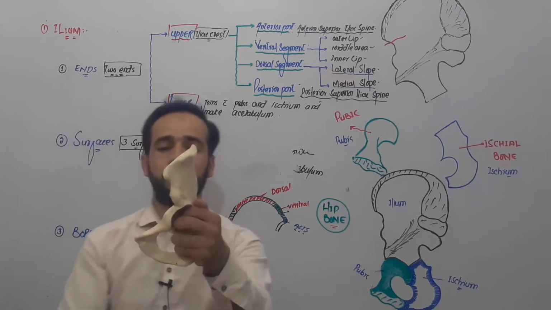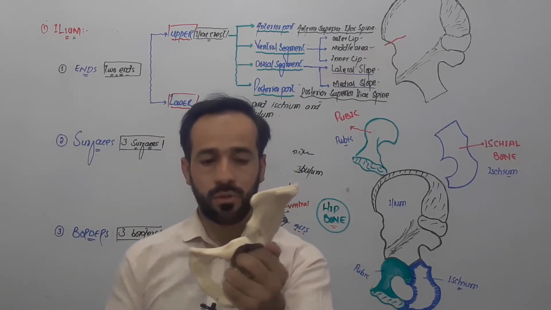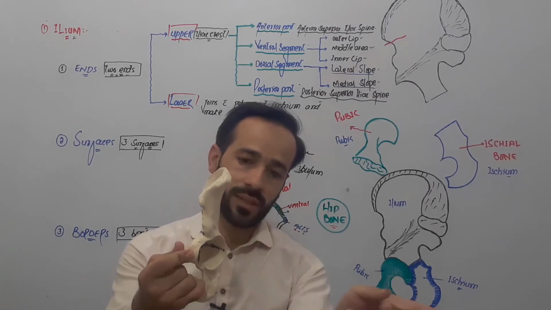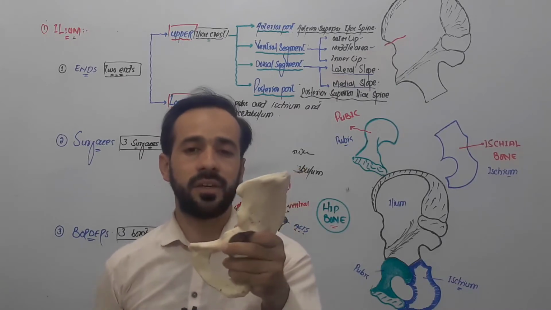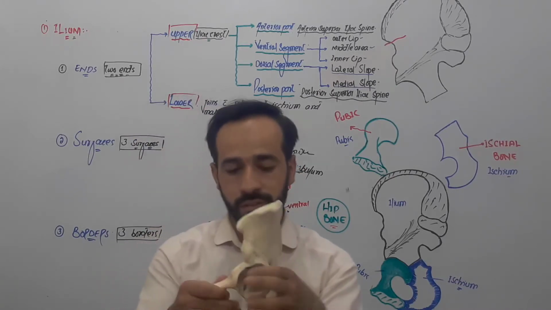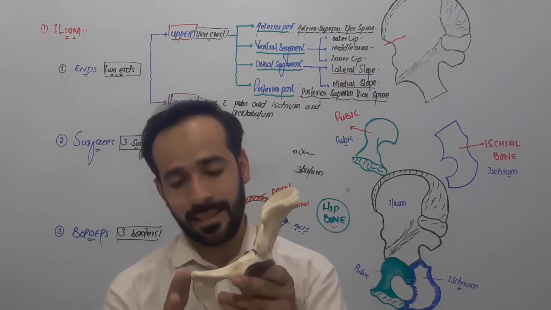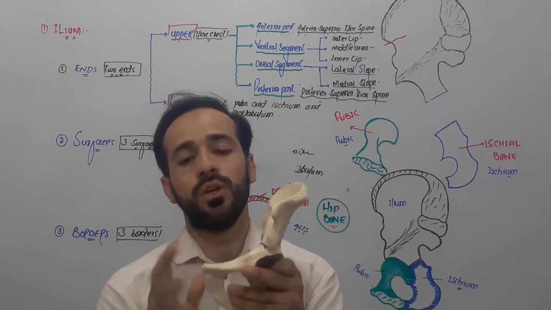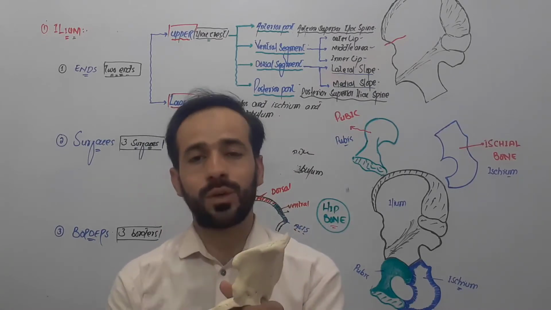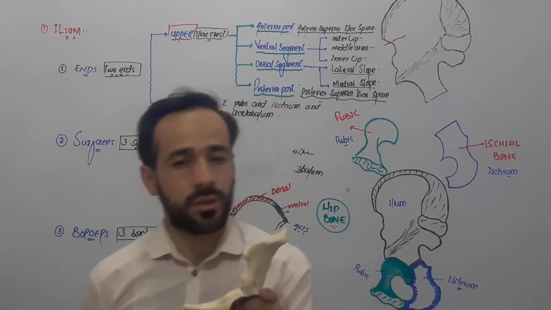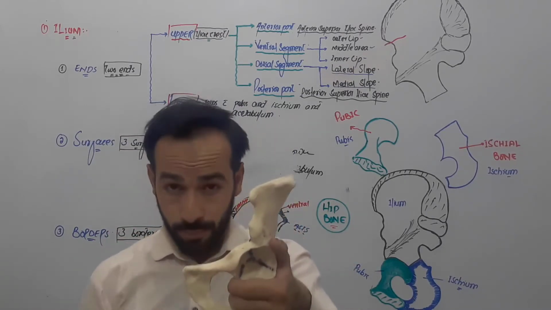If I hold this ilium in its proper position, we know that this is the left pubic bone, right? Because the acetabular fossa is on the lateral side and the pubic bone is anterior, so you will find whether it is the right or the left. That's quite easy. The acetabulum should be placed laterally and the pubic symphysis or the pubic bone should be placed anteriorly, so you will know correctly whether it is right or left. So look, this is the left ilium, this is the left pubic bone, right?